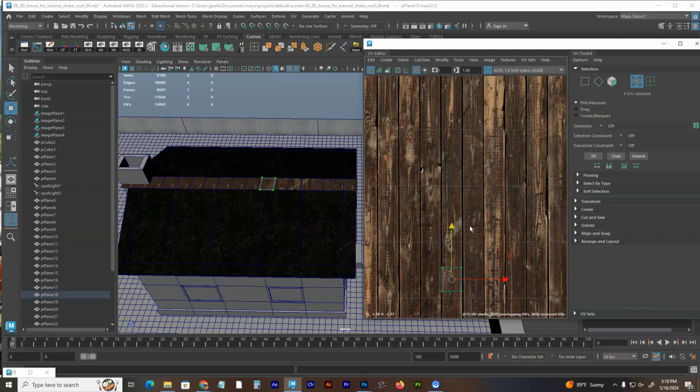We're already in UV mode, so we don't have to worry about it too much. UVs. I'm going to move this one down, and I'm going to move that over one to the next one. And I'm not being too careful with this. I can move it over first and then down. I'm just sort of memorizing where I'm moving these to make sure that I don't overlap them and get the same looking shingle. Honestly, though, at this point, because they're going to be so far away from each other in our 3D space, it's really not going to matter that much.